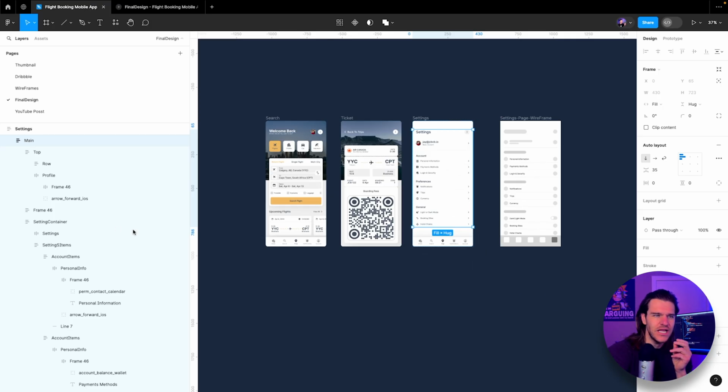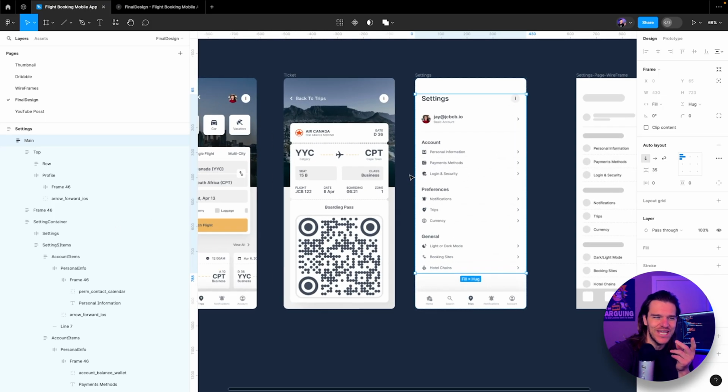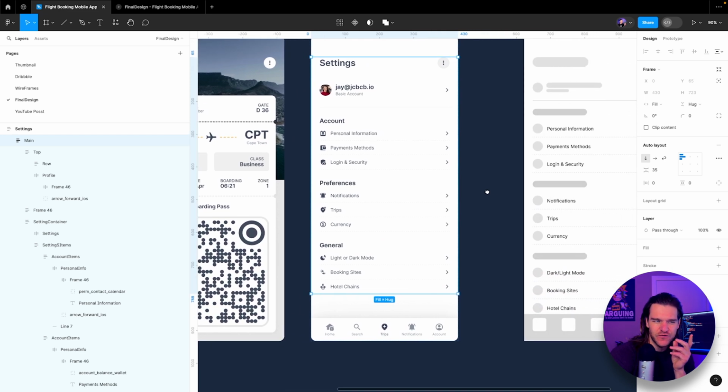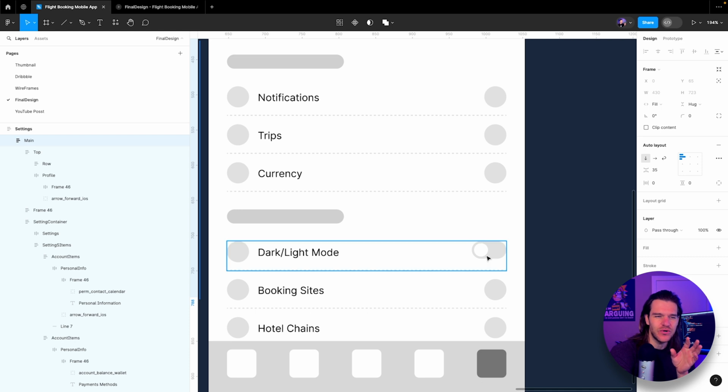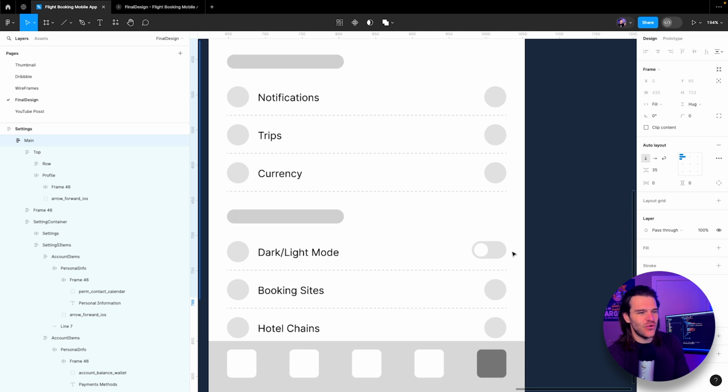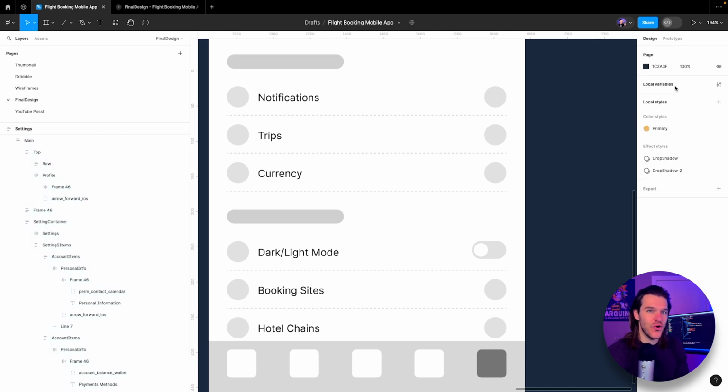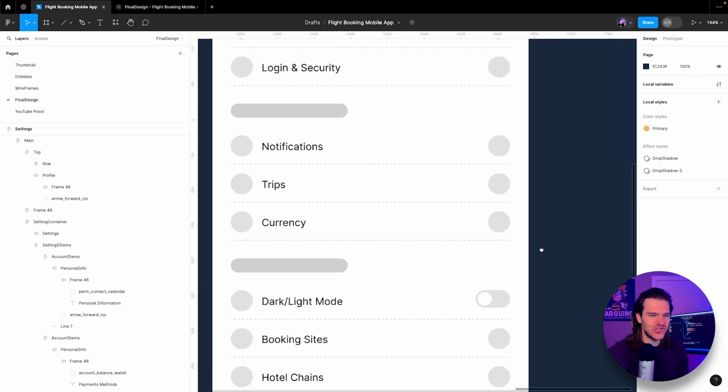Welcome to chapter three. In chapter three, we are creating that beautiful switch for our light or dark mode. So something very similar to what I created in the wireframe. Essentially, the whole idea is that when we click on it, it needs to move to the right, and it also needs to do a couple of things in the back end with our local variables. So let's go and create this checkbox.